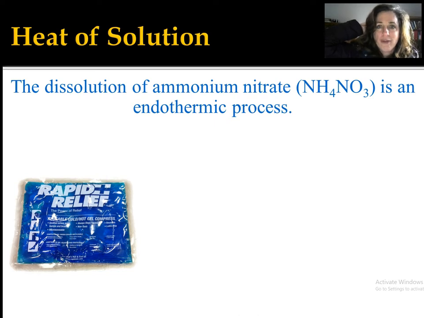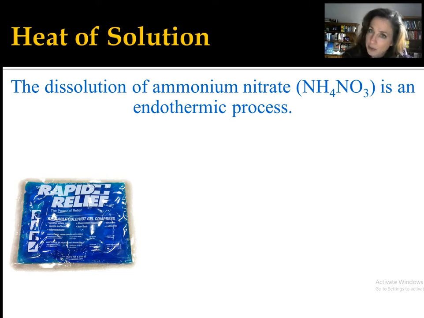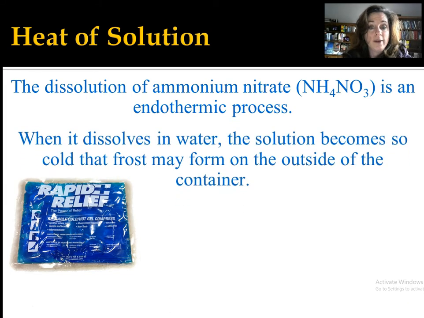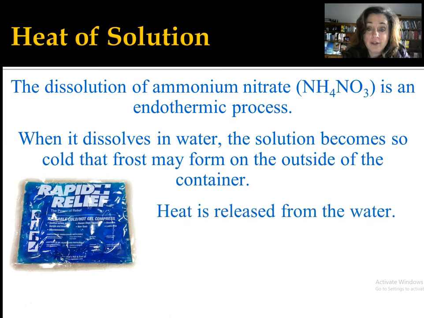Now, we're going to look at this on the opposite side. We're going to look at this when it occurs for an endothermic process. The dissolution of ammonium nitrate is an endothermic process. And guess what? This has its application in cold packs. When ammonium nitrate dissolves in water, the solution becomes so cold that frost may form on the outside of the container. So heat is released from the water.